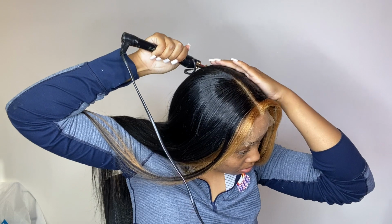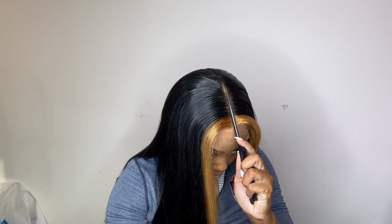After the flat ironing process was done, I'm just going to get my hot comb, and I'm going to get the top of that wig as flat as possible. As you can see, girl, this hair is super shiny, and I didn't even put any product in her. Love it.